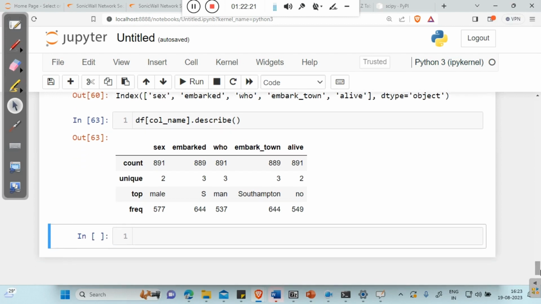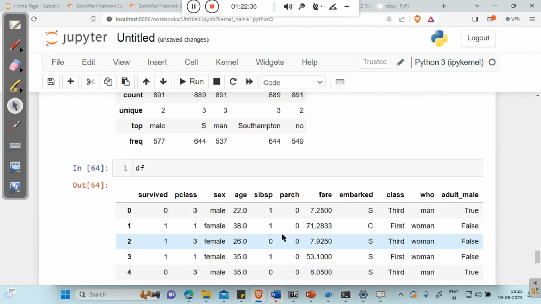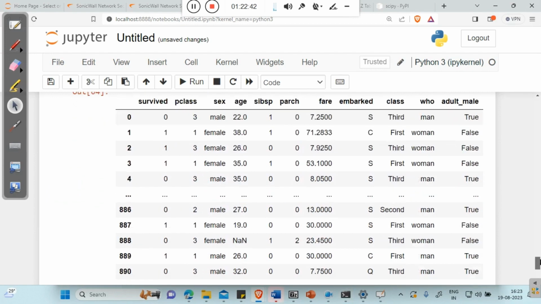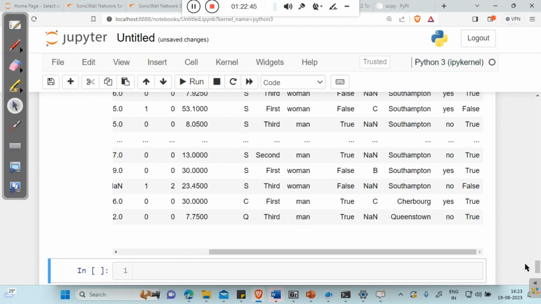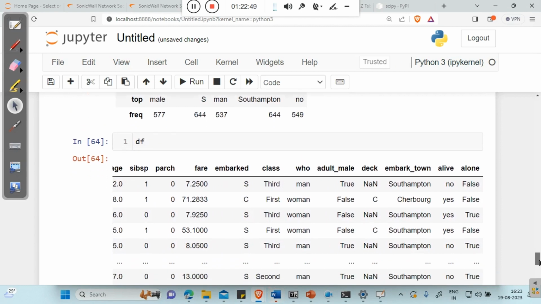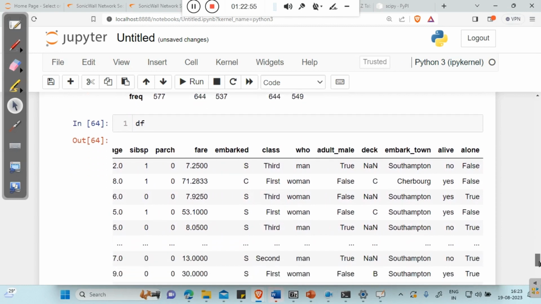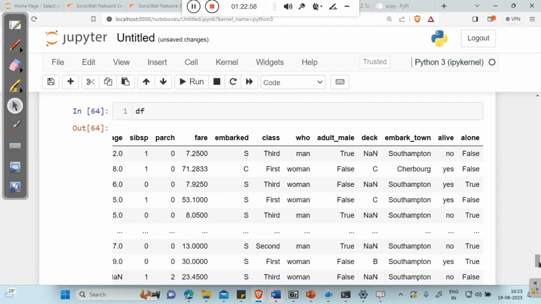Okay, so now next, how to see the top head, meaning top 5 rows and bottom 5 rows, that we already discussed, right? Now, this is again condition based. We try to do more things. Like this is a df, and in this df, what columns are present? There are pair, who, adult male, and tag.